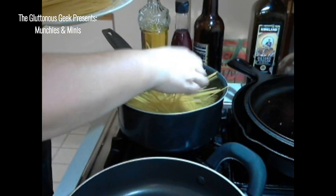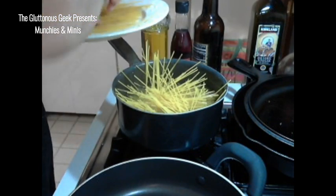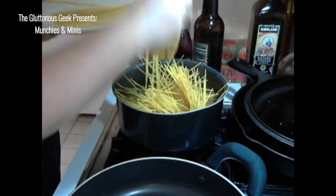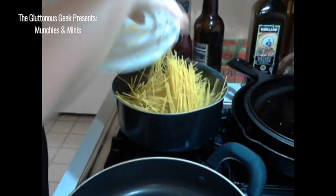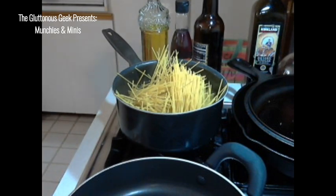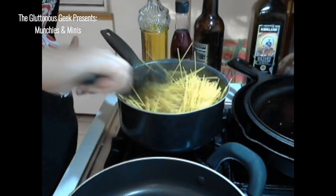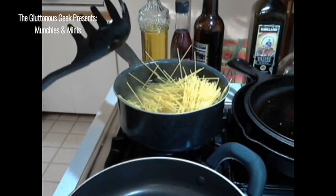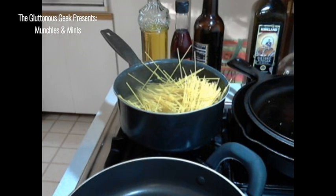Now, if you're wondering, yes, I did already salt the water. You want your pasta water to taste a little bit like seawater. Taste it before you start boiling, if you're going to do that. Yeah, I know it's all akimbo at the moment, but it'll cook down. Most packaged spaghetti is going to cook for about 9 to 10 minutes before it's al dente. So I'm just going to turn on my vent hood here and set a timer for 10 minutes.